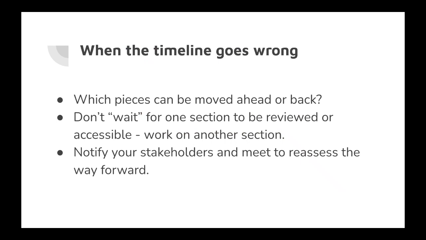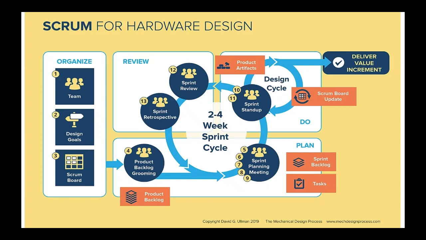So don't wait, but ask yourself what you're most excited to work on. Sometimes, and this happened with Davis, sometimes there's a piece that you know well and you can get working on it. Let's say writing a story, a personal journal entry, doing some kind of review that you're ready to do. But by all means, whatever you do when the timeline goes wrong, notify your stakeholders. Let your mentors know. Let the INDS staff know. Have conversations about how to get back on track.